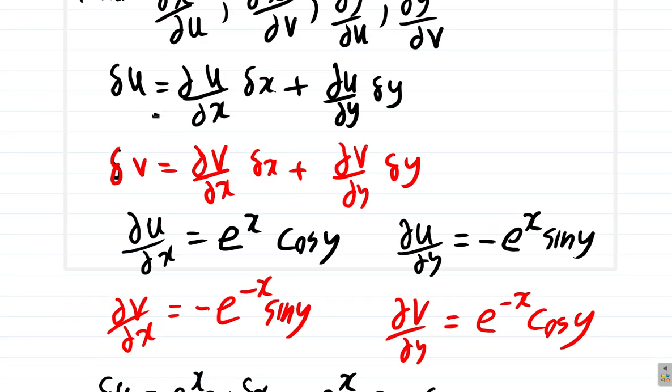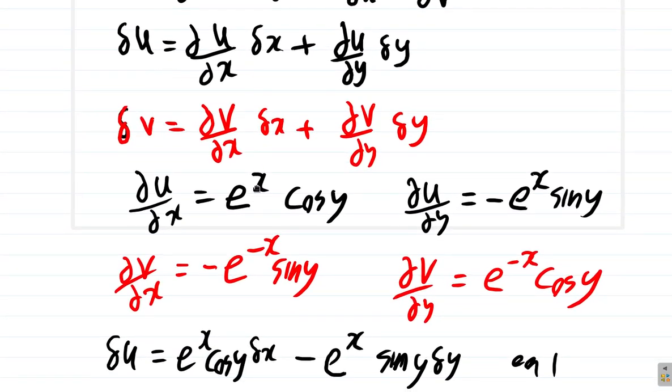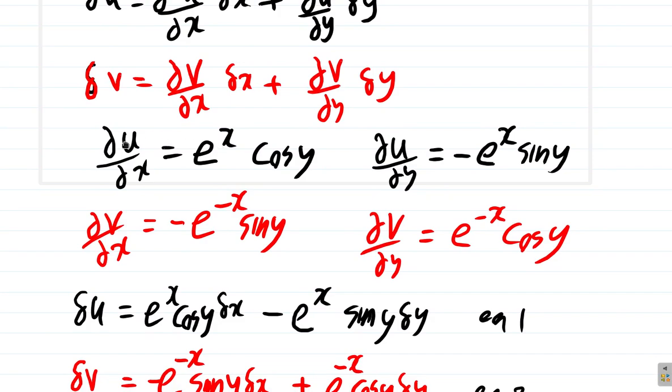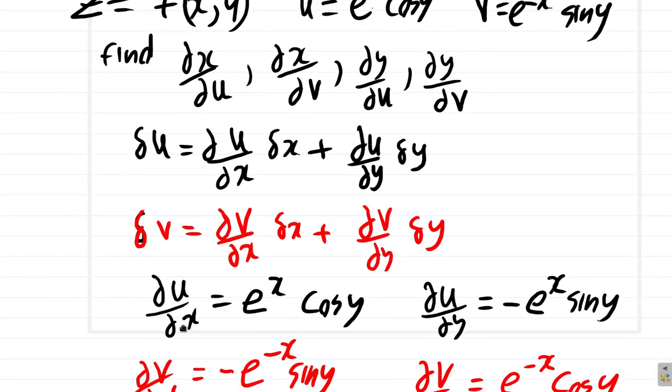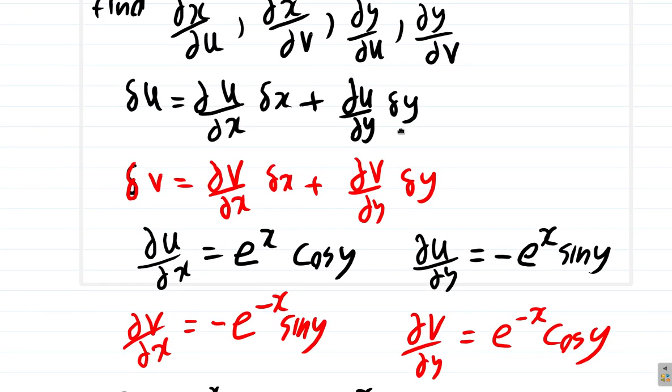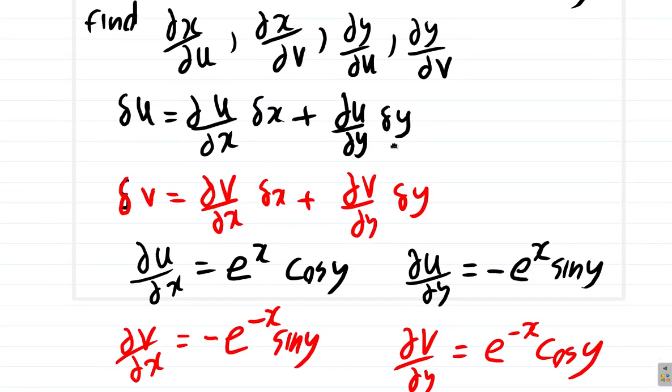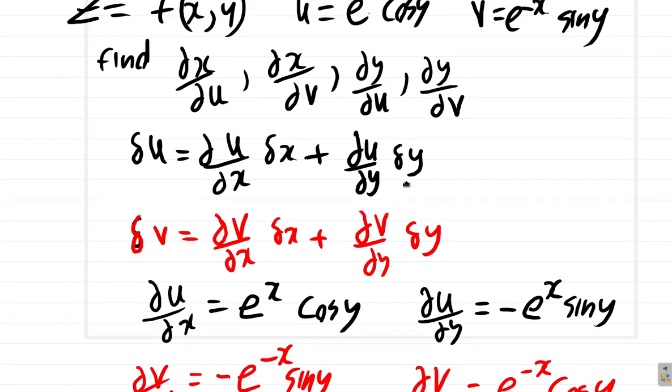So we looked at the general format here, and we found delta u by delta x, delta u by delta y, delta v by delta x, delta v by delta y. Now remember, what we are supposed to find in the end is delta x by delta u, delta y by delta u, also delta x by delta v, delta y by delta v. We're supposed to find delta x by delta u, though we know delta u by delta x, and so on, right?